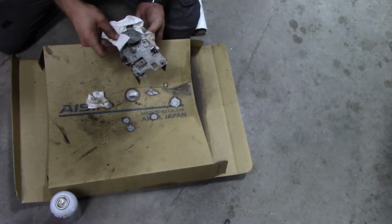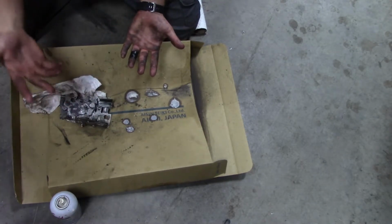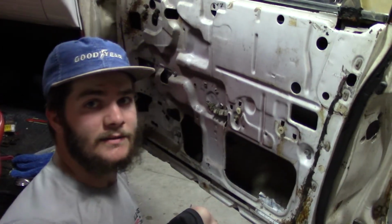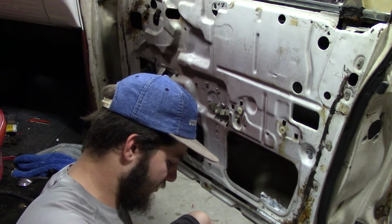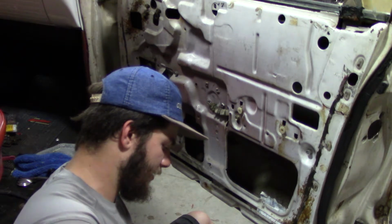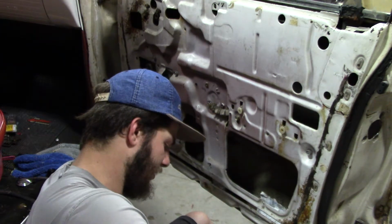So I'll do a time lapse of me reinstalling it and show y'all the end product. Alright guys, so I only got 3 minutes left on my camera, and that's for, I think, recording. So what I'm going to do is go through and put all these things back on, how I took them off, and I'll show you all the end product once I get done.